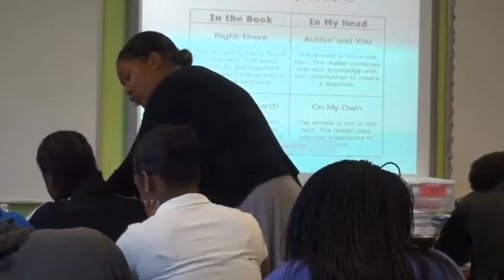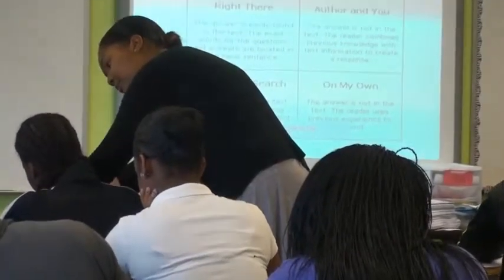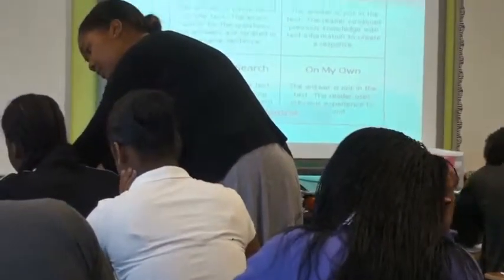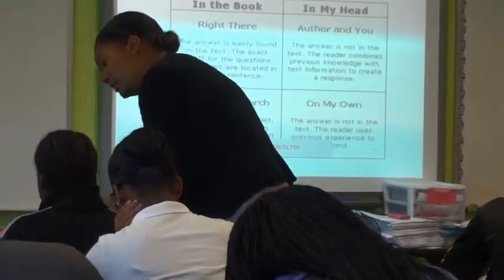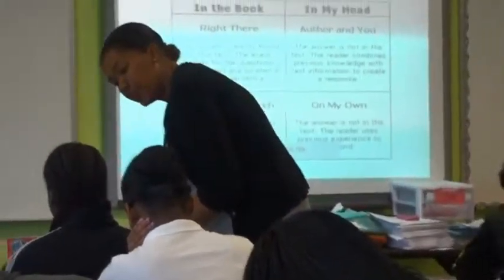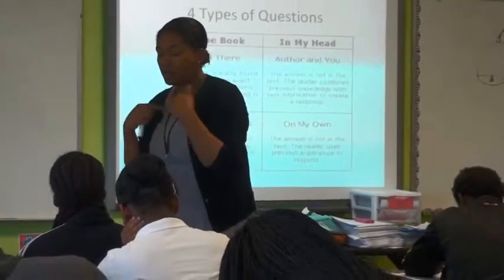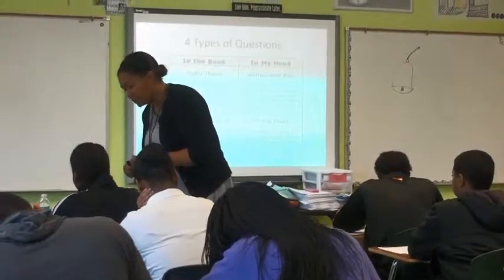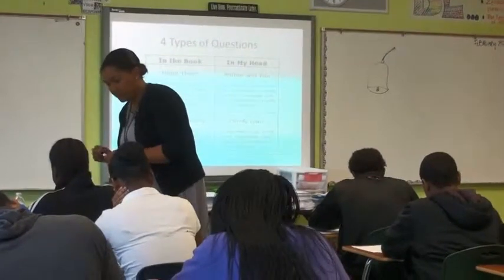Why should you be sure the match is cool before you throw it away? Does it tell you anything about that here? Be sure it's cool before you throw it away. So that's an author. Okay. Why should you be sure? Now, why do you need to make sure? Is that an author and me, or is that a think and search? Do you have to add to that? So what type of question would that make it? It's an author and me question, right? Why is it an author and me question?